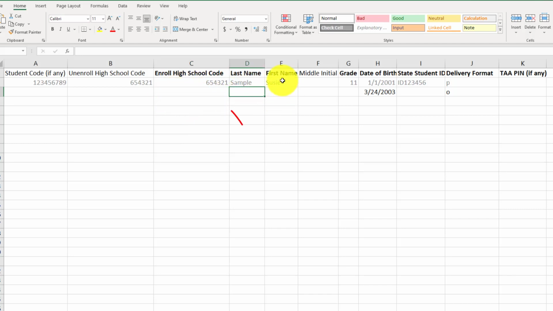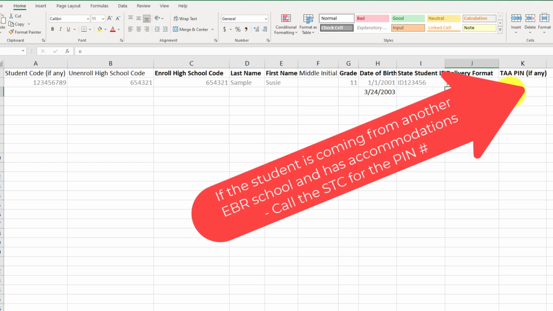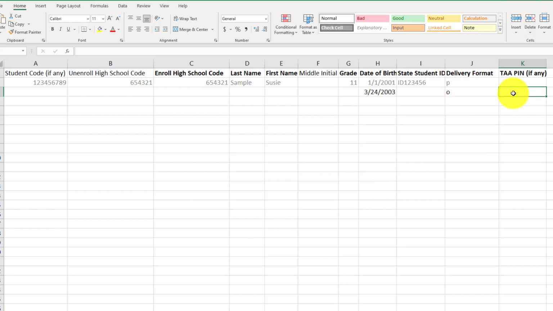You put the student's last name, the student's first name, the grade level, the date of birth that you'll have to get in J Campus, and the student LACID you'll have to get from J Campus, because as students enrolling at your school, that information will not be in PANext. And then if the student's taking paper or online, you put that here. If you don't know the PIN number, leave that blank. You probably will not know the PIN number.